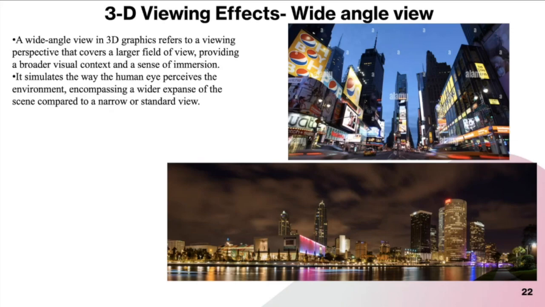One such is the wide angle view. In 3D graphics, it refers to a perspective that covers a larger field of view. We can see this wide angle camera view recently in all our cameras, in mobile cameras, when we need a picture bigger than what a normal camera can capture. To get more of the image into the picture, we use the wide angle camera. Here is an example, Times Square, where you can't just capture everything with a normal 2D picture, all the buildings. When we use a wide angle camera, it changes the perspective, making larger buildings available.